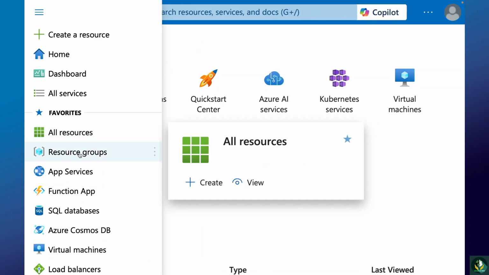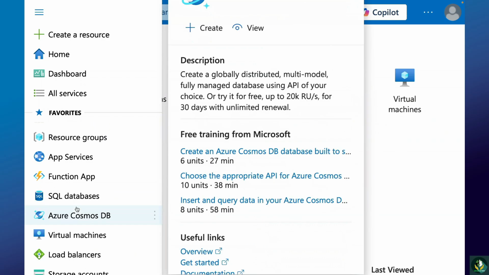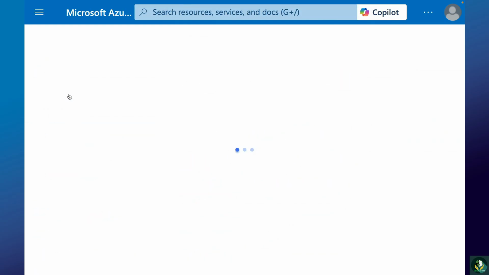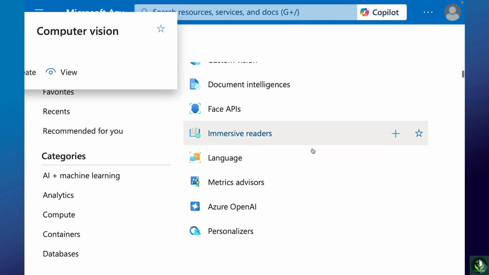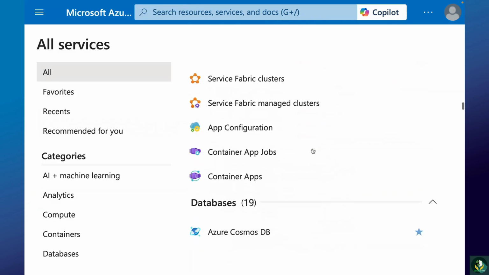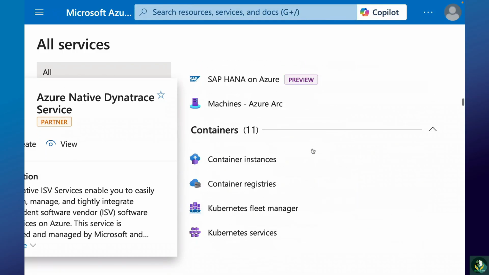Here they are: Resource group, app services, function app, and so on. We can go ahead and select the all services option, this one, and we can observe the wide range of services available in Azure. Tons of services. You can scroll down for quite a long time to go through all these services available on Azure.